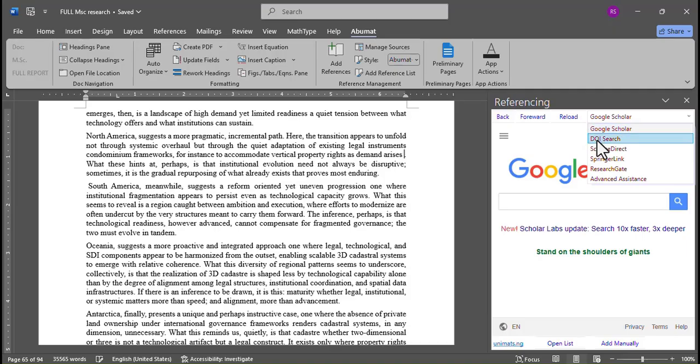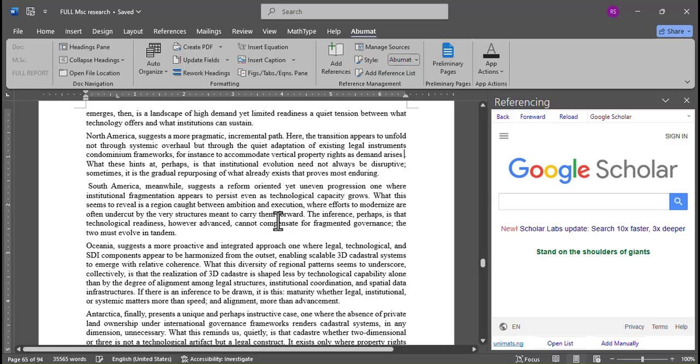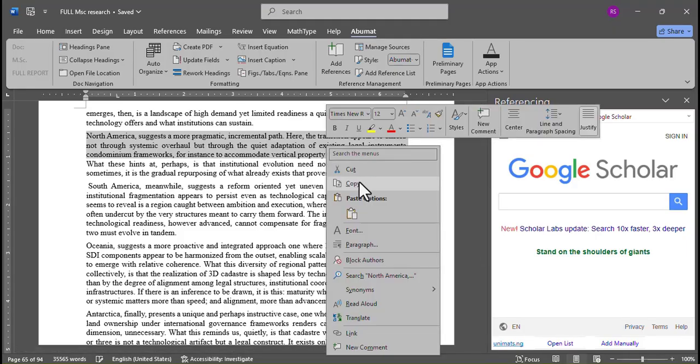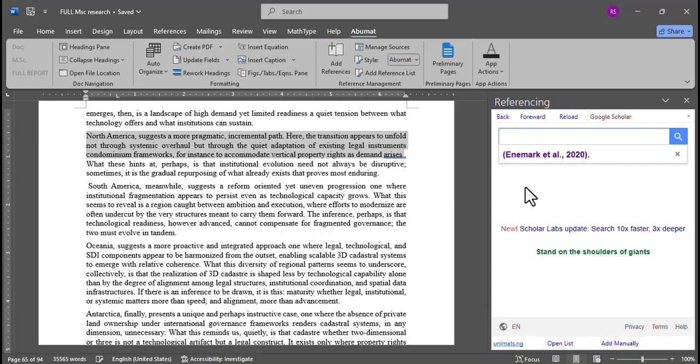When you have a DOI, you bring the DOI and you are able to search. If you have an article name from Science Direct, whether it is Springer Link, ResearchGate, or Google Scholar, whichever you want to search from, you can go ahead and do that. I do not have a reference. I just want to pick up something from here, copy it, paste it under the Google Scholar option that I've selected, and click on search.